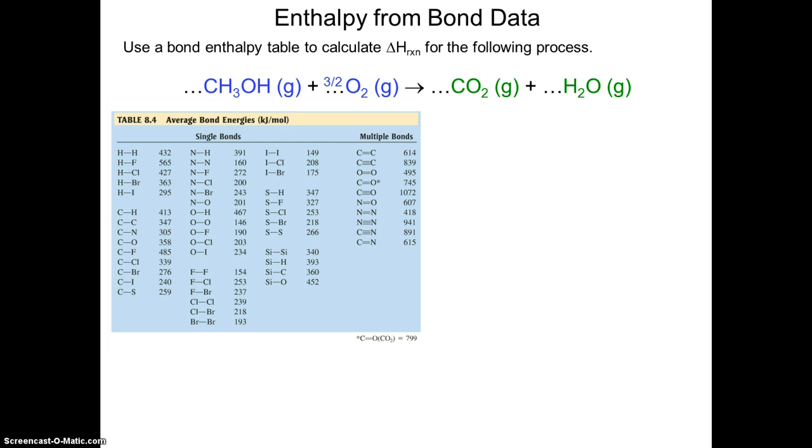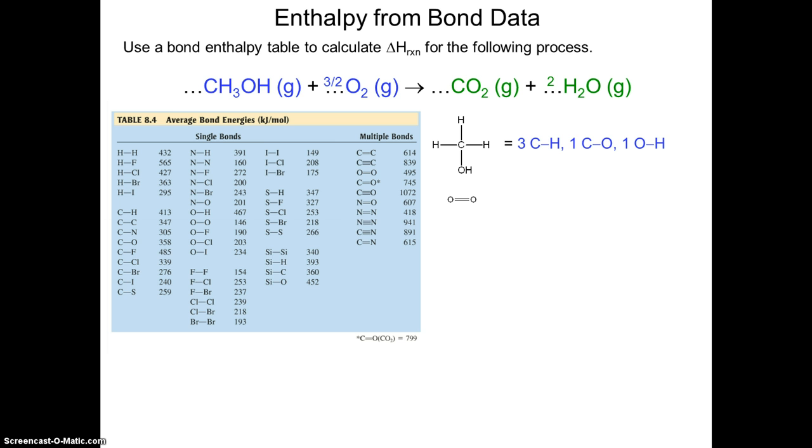First thing we need to do is balance our equation. So putting 3 halves in front of oxygen and 2 in front of water will balance. Also in bond enthalpy, we actually have to know what kinds of bonds are inside the compound so that we know how many we need to break and how many we need to form. So we'll have to draw structures for these things. It's not enough just to know it's CH3OH. We need to know how it's attached. And so this is what CH3OH looks like. It has 3 CH bonds, a CO bond, and 1 OH bond.